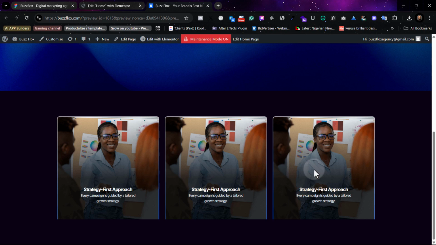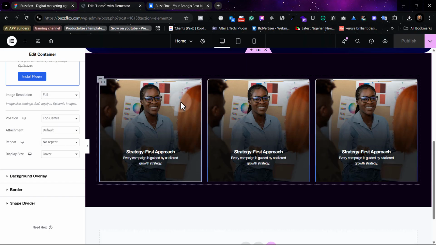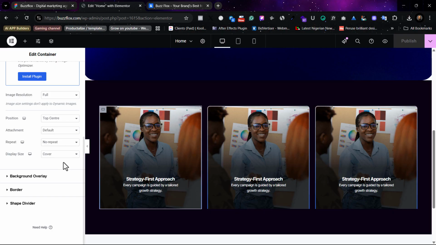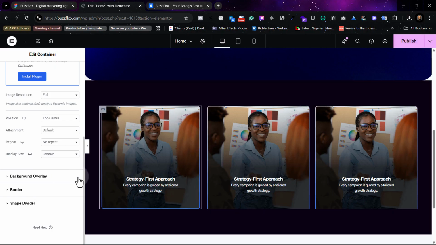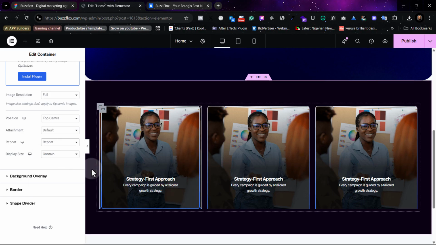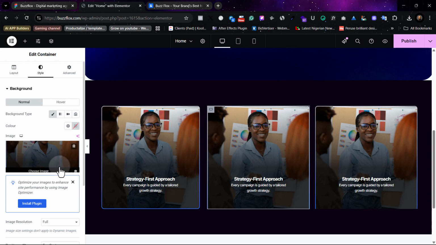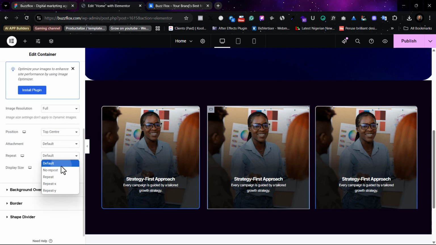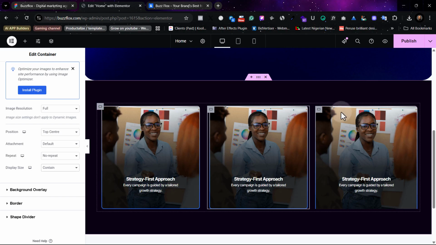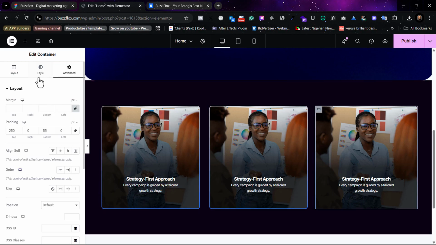If we have images that would constantly change based on size and how the width is, I think we make the image contain. So let's try that. So we are going to come here to the image and do contain, but we'll put it in no repeat so that it wouldn't. If I don't put it in no repeat, if I say repeat, you could see it has some edges, right? If I put it on no repeat, meaning everything we're going to do is going to stay in a box. So I'm going to do that to this, and I'm going to put the no repeat, contain, no repeat.